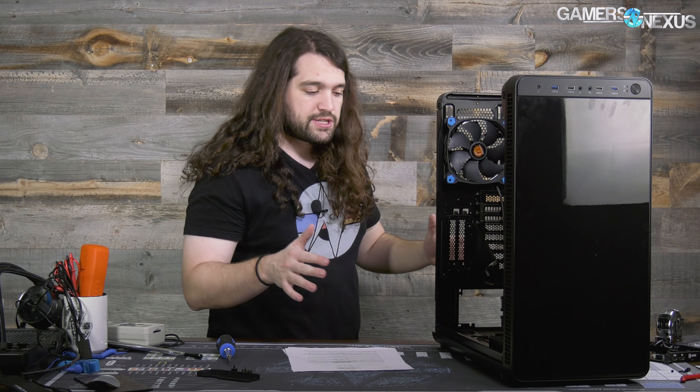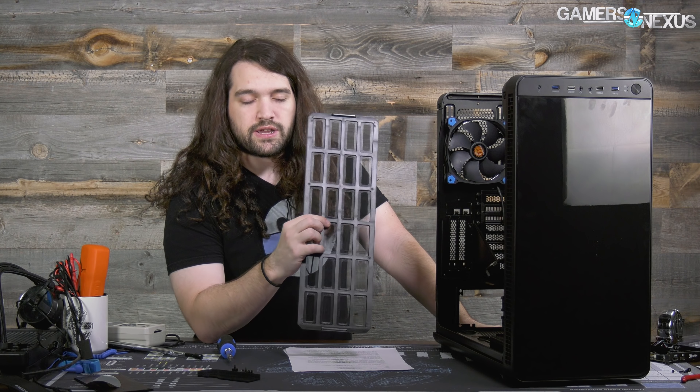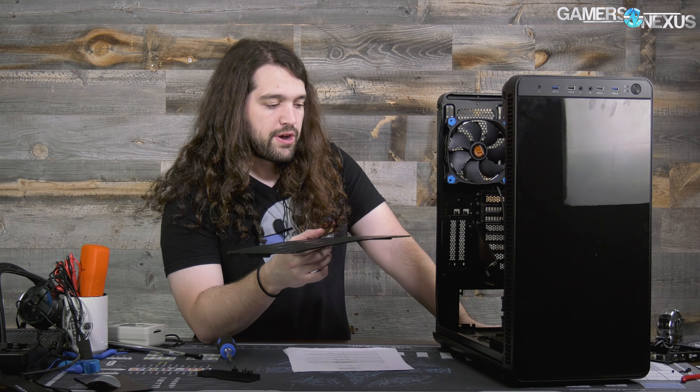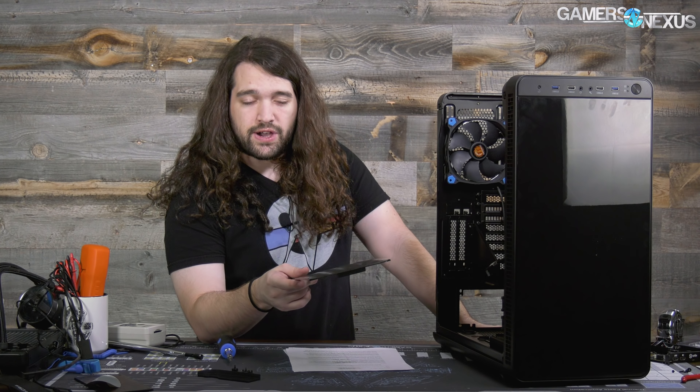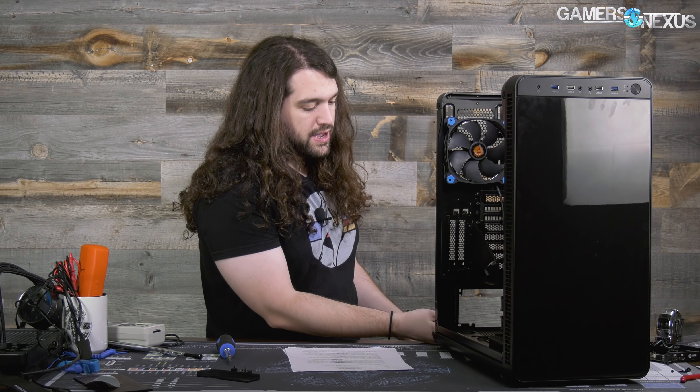The only real place to breathe is in the back where there's about an inch of height from the ground, but there's also a power supply fan there to consider. They do have a full-length dust filter — nice, though it has very thick bars, which is sub-optimal for cooling. Ultimately the power supply won't care that much and mounting a fan in the bottom is inadvisable anyway. The dust filter is a little annoying to put back in and sometimes requires tilting the case to get it lined up, but it eventually goes in.